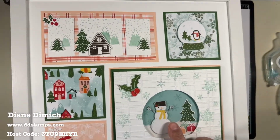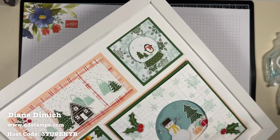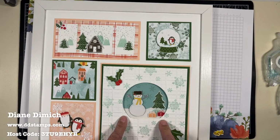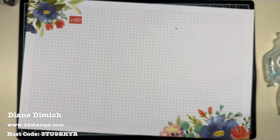Oh, you can see I even put a window sheet in there, so it looks like a snow globe. I need to add a little snow globe down here. I forgot to add it. I have a piece that I cut. I hope I can find it, to put down here on the base. I forgot to put it on. So anyway, that is my sampler for this time around.